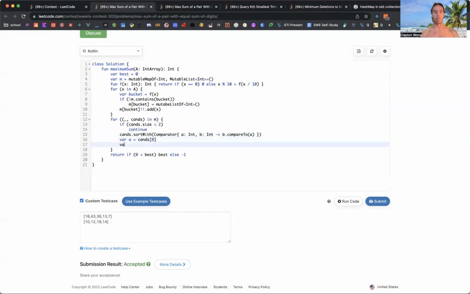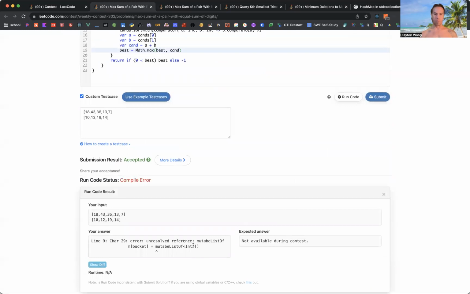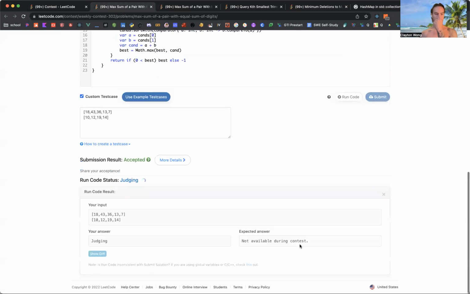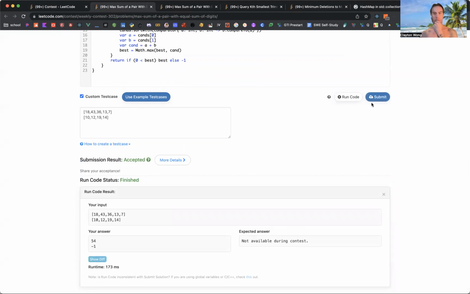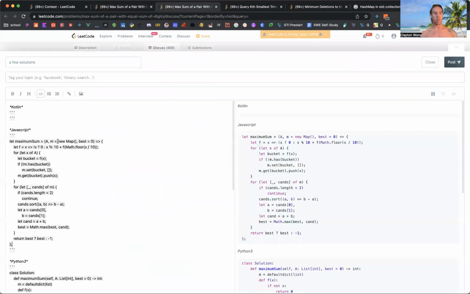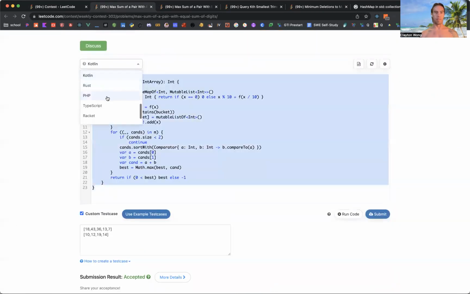Can 0, can 1. Candidate is A plus B. Best equals the maximum of itself and the candidate. Whoa. Mutable. Looks good. Okay, cool. And then Rust. Save the best for last.